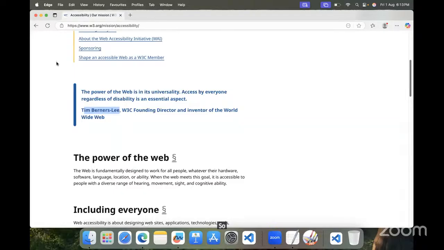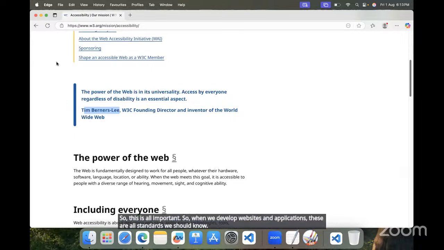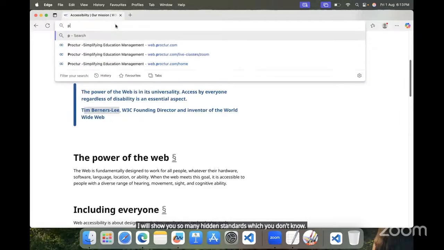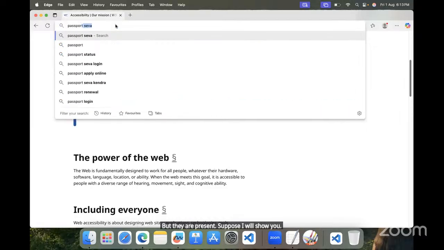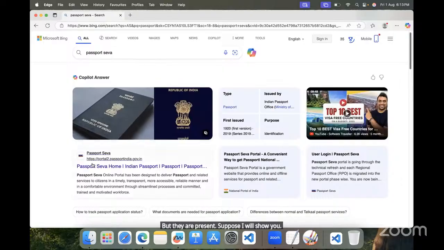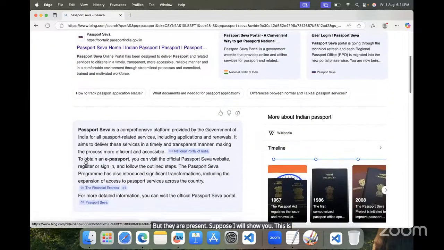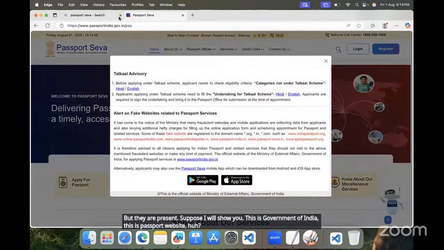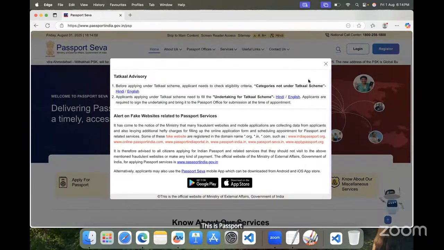So these are all important. When we develop websites and applications, we should know all these standards. I will show you so many hidden standards which you don't know, but they are present. Suppose I show you this: this is the Government of India passport website.